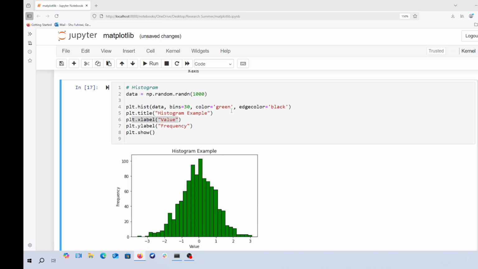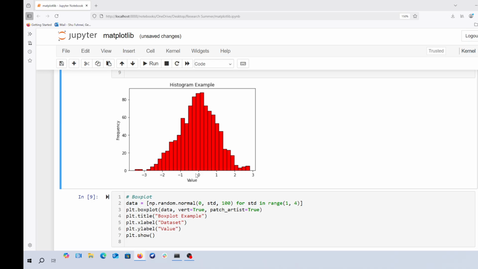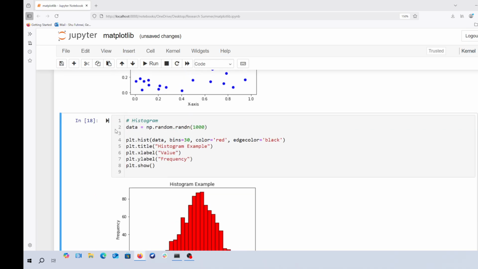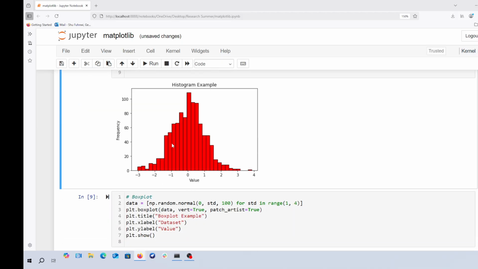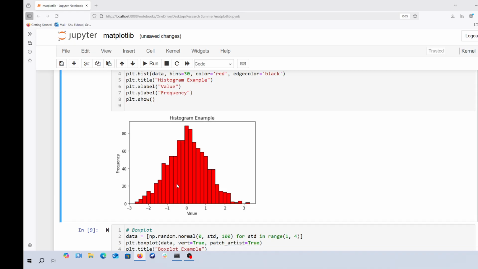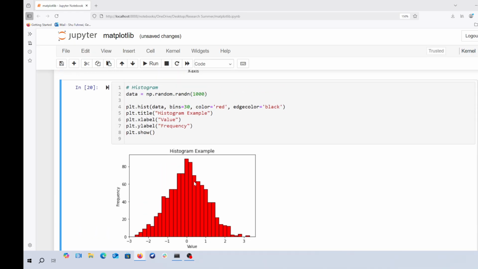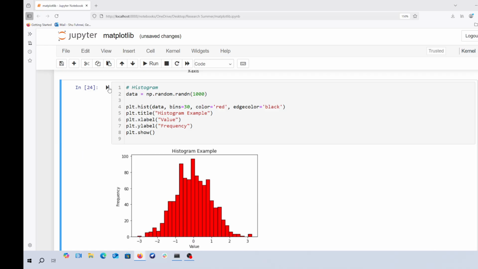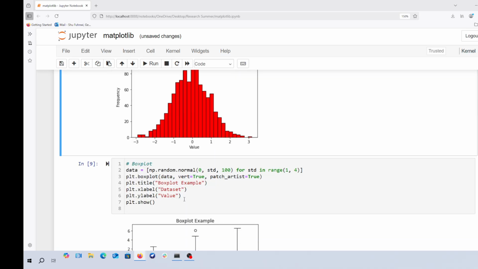We run this, and we are going to have the histogram. I can change this color. If I don't want that, I can give it red. And then I run this, and we are going to have this color changing. As I did mention, this distribution is going to be changing a lot because we didn't set a seed. If I set a seed, you will see that the distribution will be the same. If I keep running, the distribution will keep changing because they are random numbers.